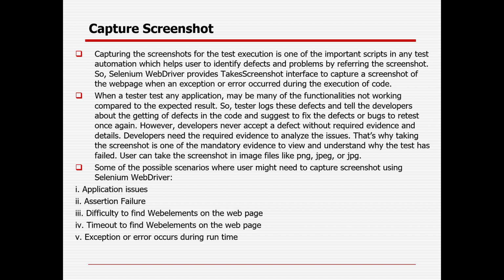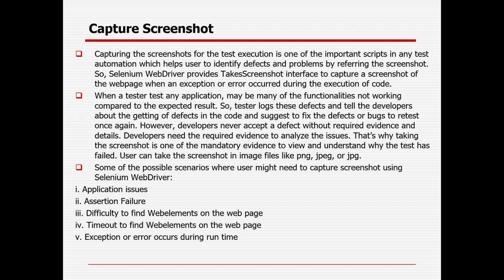At any point of time, in case you are not keeping the screenshot, tomorrow some problem may happen, but the development team has already fixed their code, so it should be working in that environment. But you already saw something fail, so how can you justify your work? Sometimes you log a defect without a screenshot, and the development team will not acknowledge your defect. So you need to provide a proper screenshot, and after that you can discuss with them and let them know that this is the problem coming. You can highlight the screenshot, and then let them know the problem is appearing. From that screenshot, they can easily identify and understand which area the exact error is coming from.